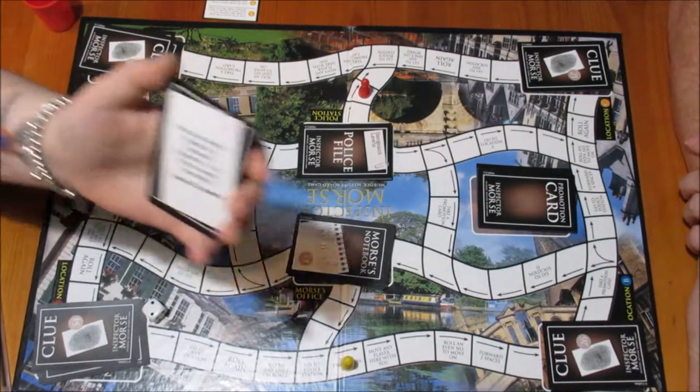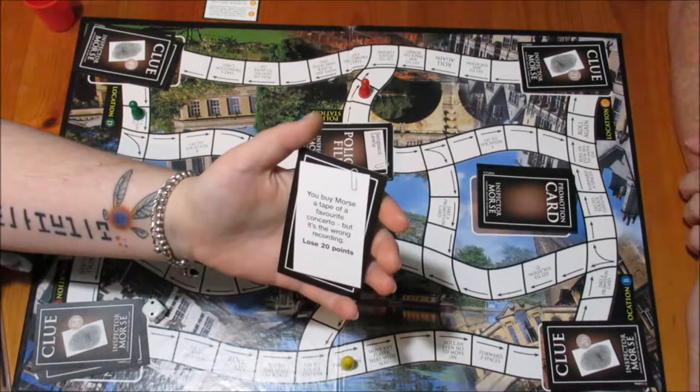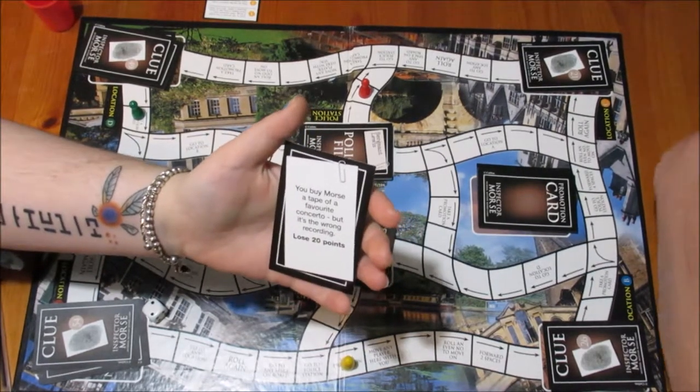Right, take a promotion card. You buy Morse a tape of a favourite concerto, but it's the wrong recording, lose 20 points.